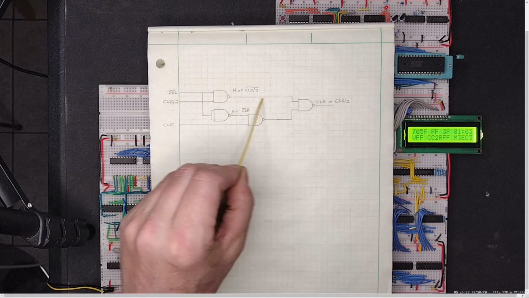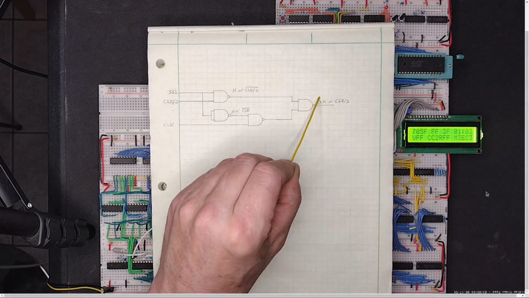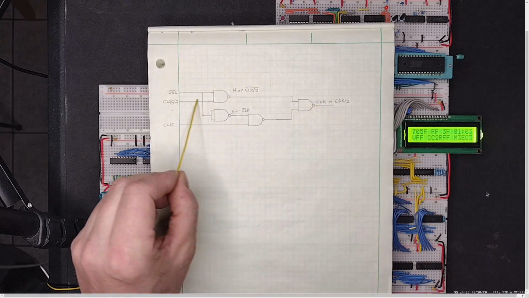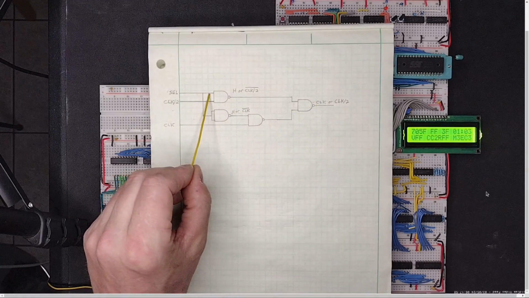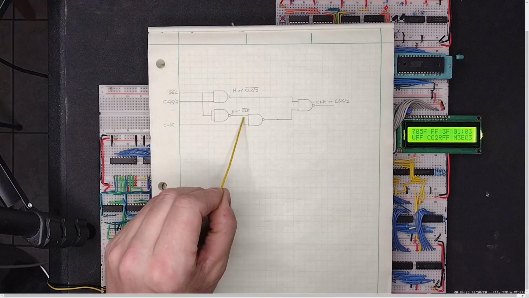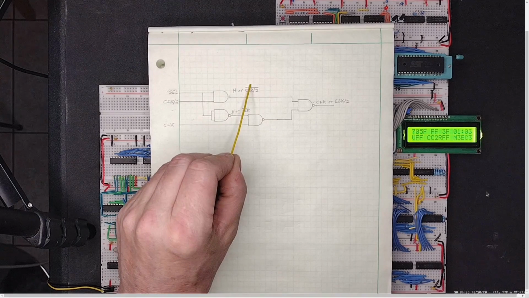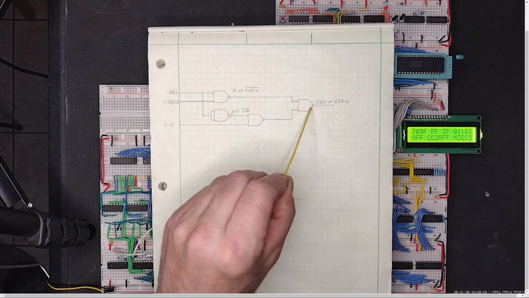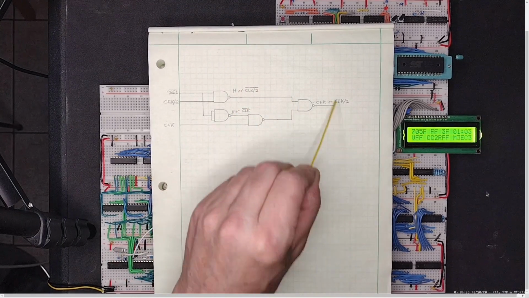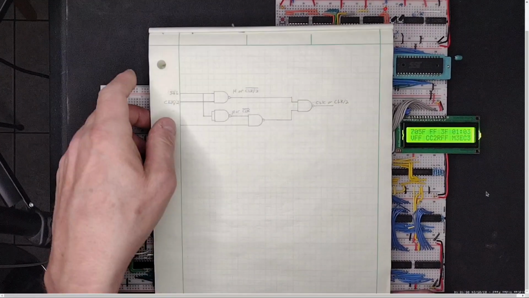And then here, because this is high and this is low, basically this clock signal gets inverted again and the output is the clock. If the select is high, then it just works the other way. Now this signal here will be low, which means that this output is always high, and this output will be the inverse of the clock over two signal, which means the output will be the clock over two signal. So this is my 1-bit multiplexer.